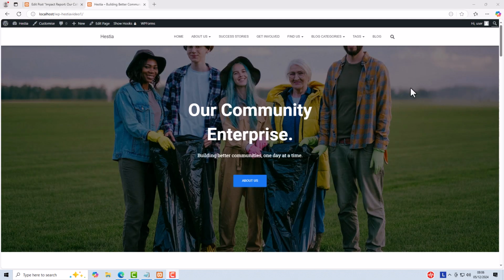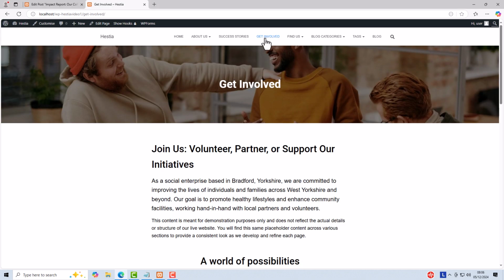If you made a web page, it will not be listed in your blog page. So let's say this Get Involved page. If we made this page, we would have to actually make a link in the navigation bar to link to this page. And we do that via the customizer. So we go Customize.